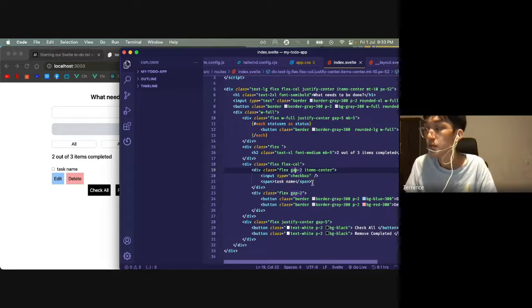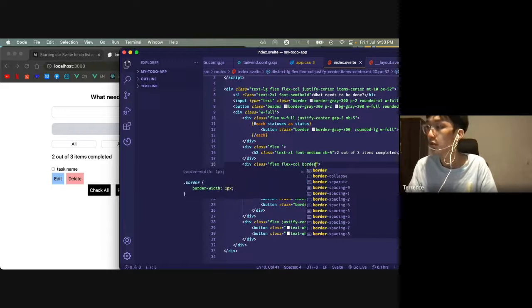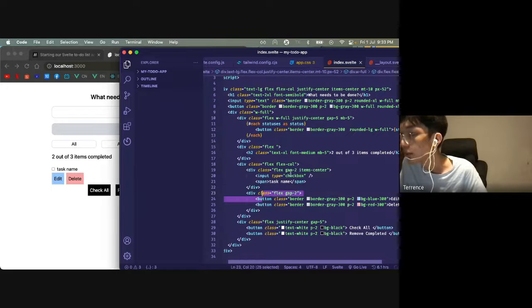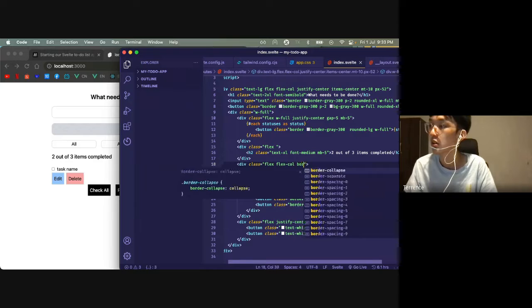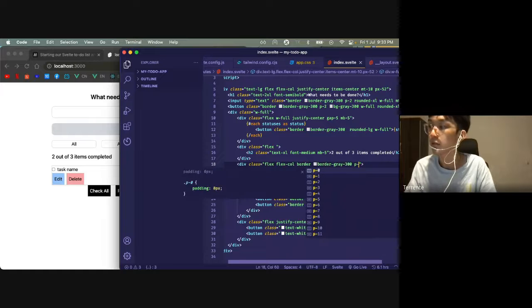Okay, so let's see for the task name. This task will put a border here also. Oh, sorry. I mean the whole thing here can be made a border gray 300 and with a padding of 5.